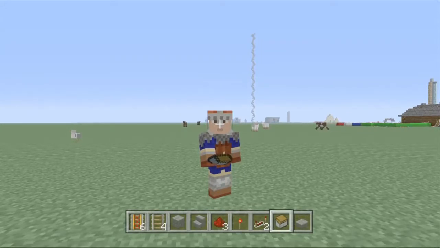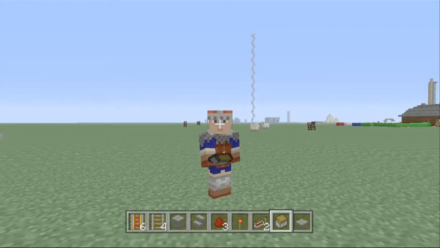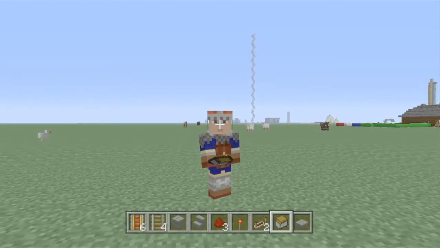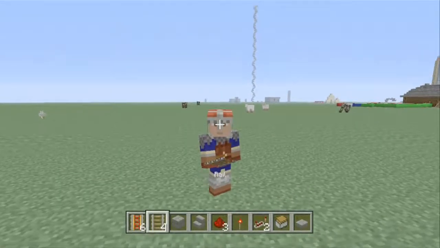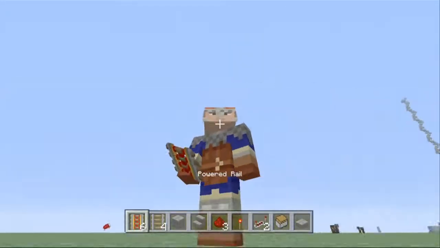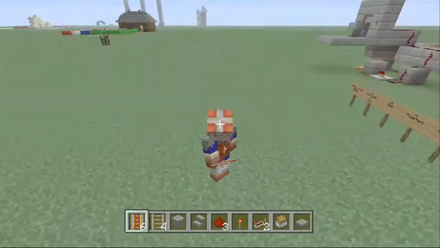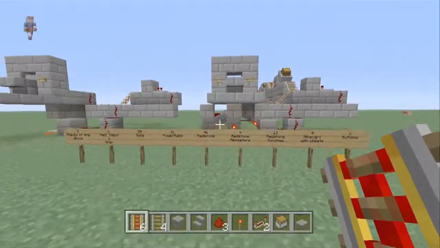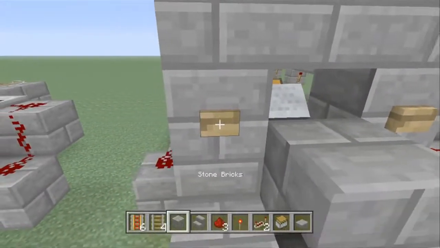Today I'm doing my first out of many, hopefully, Redstone Logic video. Basically what this is going to be is I'm going to show you cool tricks and nifty things you could do with Redstone Logic and rails and all that fun stuff. So I'll get into it. Show you how this works before I go ahead and start building it.